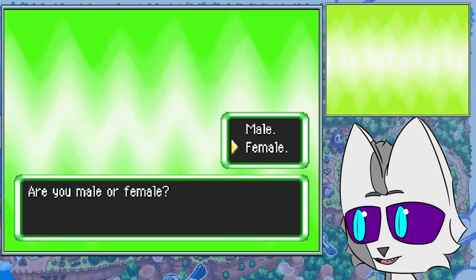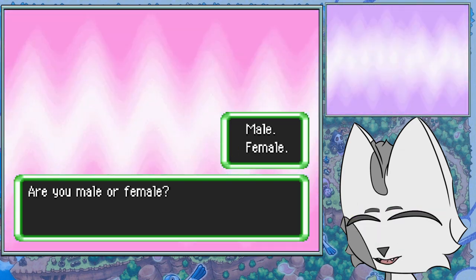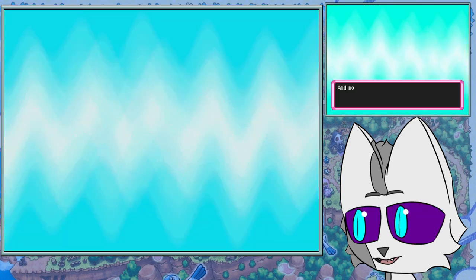What, why? Are you male or female? We shall choose female, because that's what we would have chosen to get Eevee. If we were doing this honestly, we would never do this honestly. We'd be gaming this. We'll say female to see who we would have gotten.